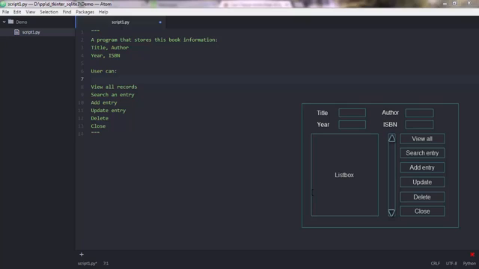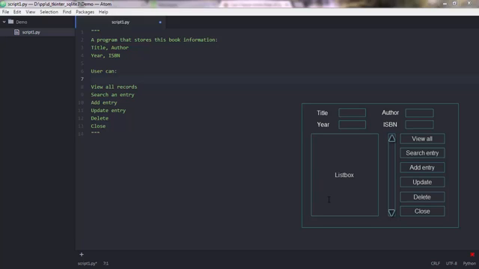Great, so now we have a sketch of our graphical user interface, and that should make things easier. So now you can just go ahead and code your graphical user interface in Python using the Tkinter features. Tkinter is a library that we'll be using to make this interface. And I suppose you already know Tkinter because I explained that in one of the previous sections. If you don't know Tkinter, please go back 2 sections before this, and then you'll be able to understand what I'm talking about here.